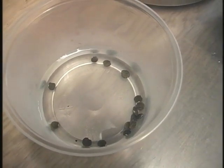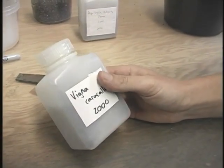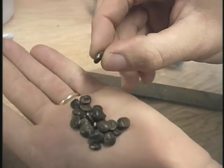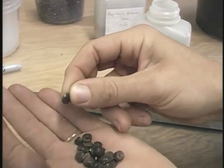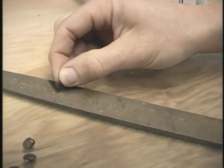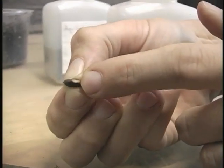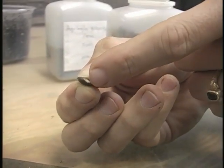A lot of times seeds that don't necessarily require a warm soak will still germinate faster if you soak them beforehand. Another technique is scarification. In order to simulate the abrasive processes that some hard-coated seeds undergo in nature, you'll need to nick the outer seed coat of the seed. This is a Vigna caracalla, the caracalla bean. You can see where the eye of the seed is — that's where the embryo, the shoot, is going to emerge. So what you want to do is nick opposite of the eye so you don't damage where the new shoot will emerge. Just take a file, lay it flat, take the seed, holding it gently, and run it back and forth along the file. You don't have to nick it too much, just enough that you're showing the inner side of the seed, so that when you sow it moisture will more easily be able to get inside and hydrate the embryo.